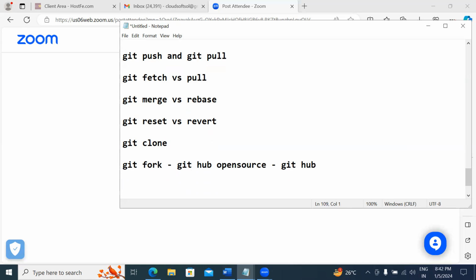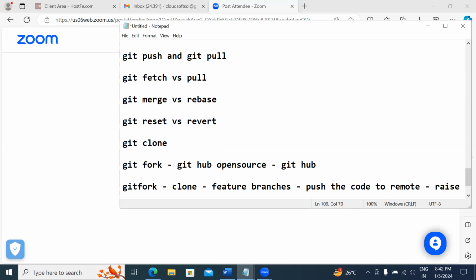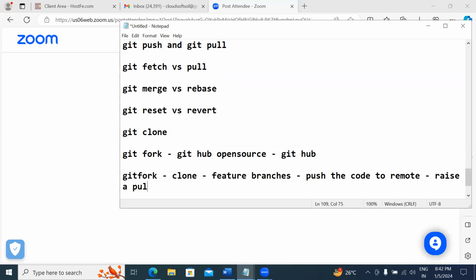Normally, how a project starts: maybe in our company we already have a git project. We will fork it. Everyone will clone it, then work on the feature branches. Then they push the code to remote and raise a pull request, then it is accepted or rejected.